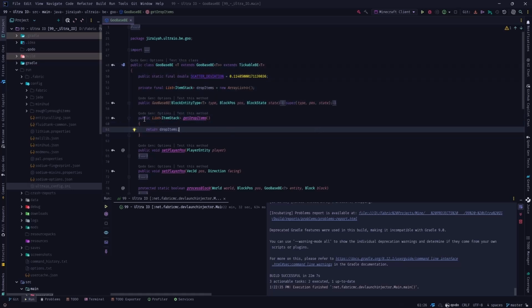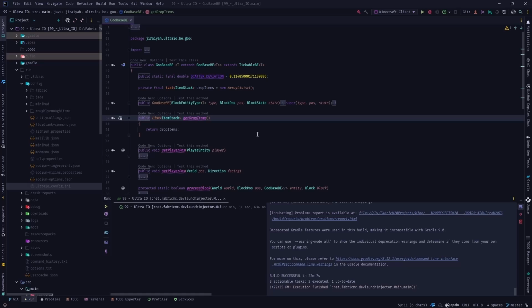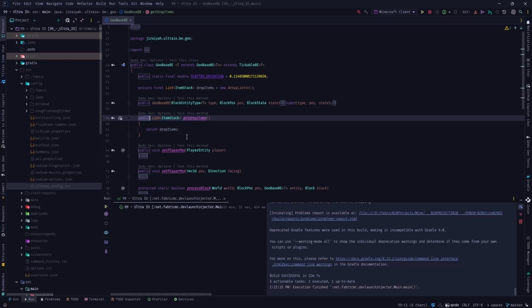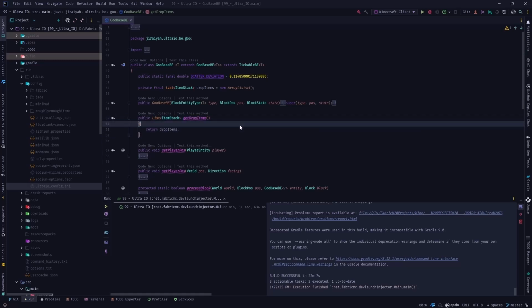Also take note that I can convert this to be protected without any problem because the only things that are manipulating this list are extensions of the same base. That's not a bad thing. However, I keep it as a public because I don't know in future, maybe I have a new block that would ask you to put a Goo somewhere close to it and it would read the content of this list and that machine would handle things and well, you would need this list being available outside of the concept of Goo blocks into your new machine.